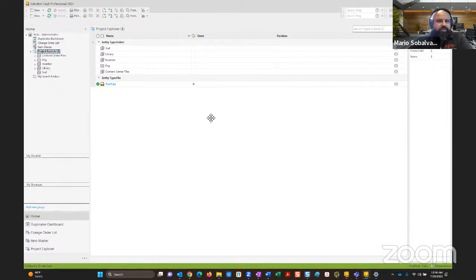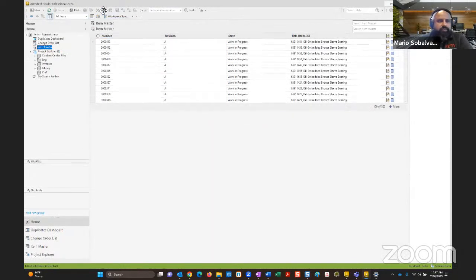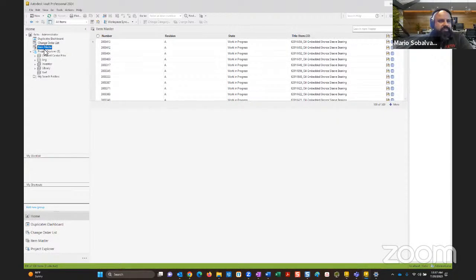And we can do one here because this would be a good example. In my case, I just updated from 23 to 24, and I had a custom view style set up for all of my bushings.